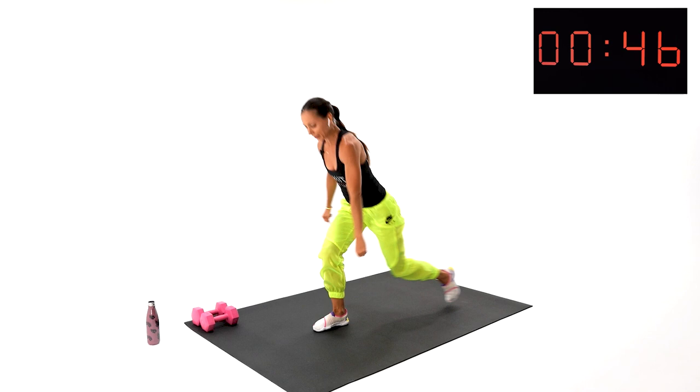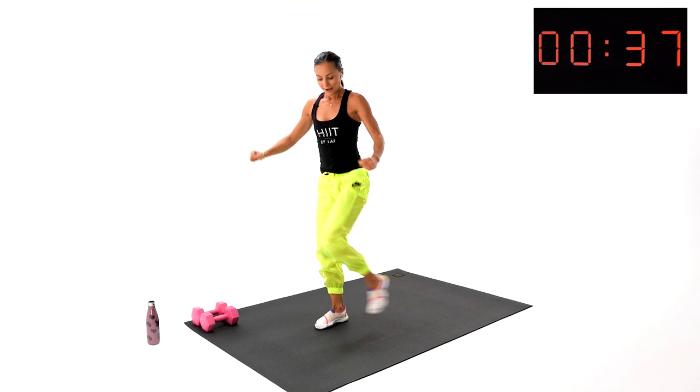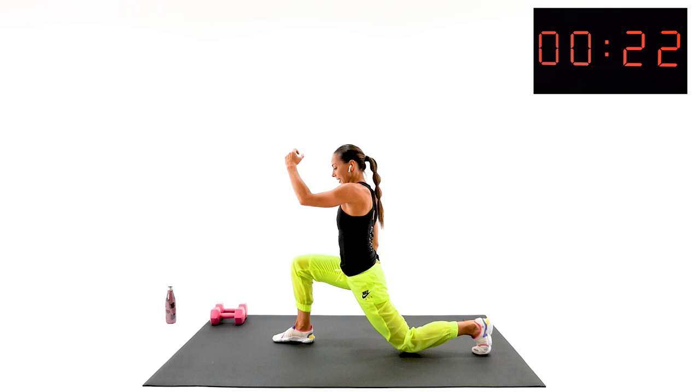Pick up the pace. I know it's challenging on the core. Try to move quickly with me, guys. Big deal, come on. All the way. That's it, power hop. A lot of core here as well. If you don't keep bracing those abs, the balance is not gonna be there. Come on.